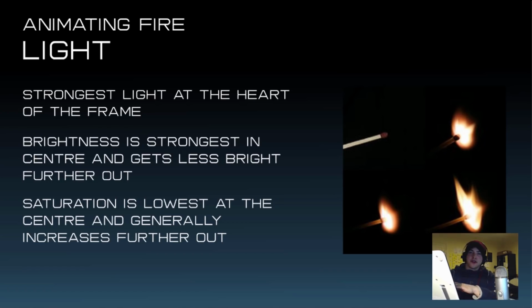But then these two principles, I think, are probably the biggest differences to how you're going to color your flame, and I think it will really change your whole outlook on it if you haven't been doing this before. So the brightness is strongest in the center, and it gets less bright as you go further out. The saturation is lowest at the center and generally increases further out.